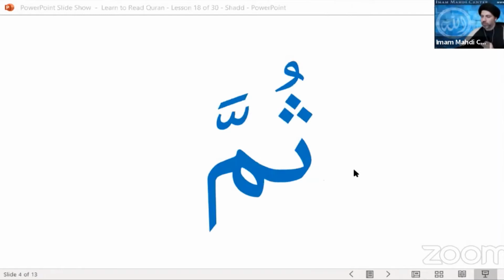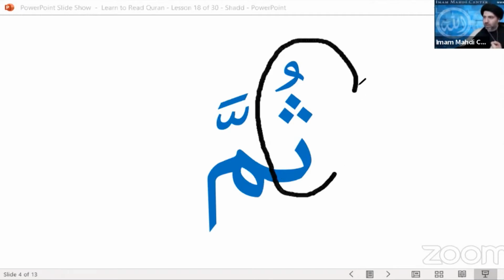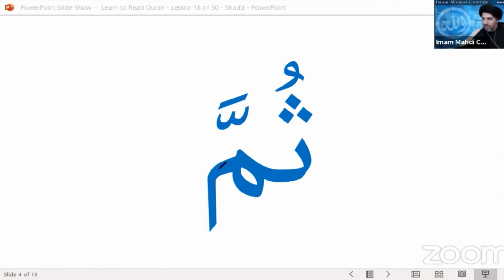Our next word, here we have a tha, and from here on we don't have to keep showing the uppercase and the lowercase letters. Alhamdulillah, now you've become familiar with the lowercase letters, so we can confidently show the lowercase letters, and inshallah you'll be able to recognize them. So here we have the letter tha with a dhamma on it. So as you know, if we were to pronounce this tha by itself, this is tho. But we have a meme after it that has a Shad and a Fatha.